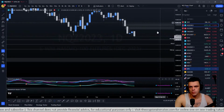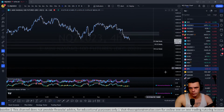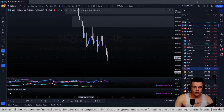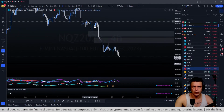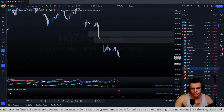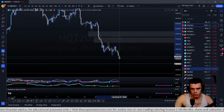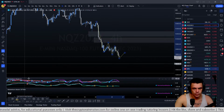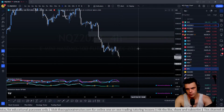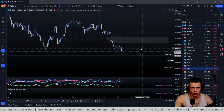Okay, that's the daily chart. So look at the 4 hour. Okay, so this is definitely a bearish market structure on the 4 hour. Pretty strong move to the downside. Lower high compared to that high. So this is basically your structure so far on the 4 hour. Down, lower high, lower low, lower high, lower low. So it kind of makes sense that we continue this into the area that we identified on the weekly chart.